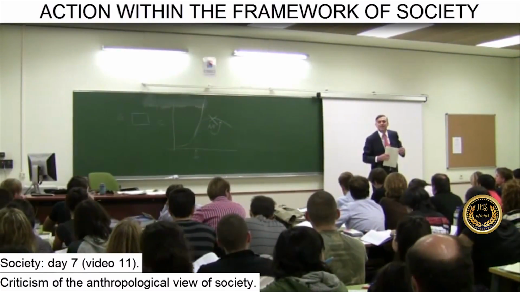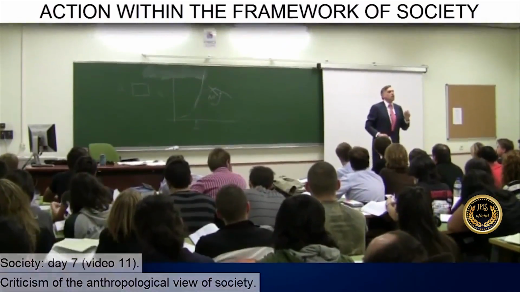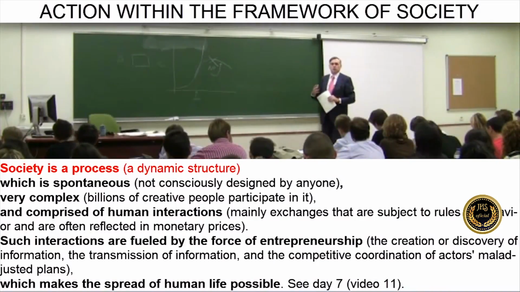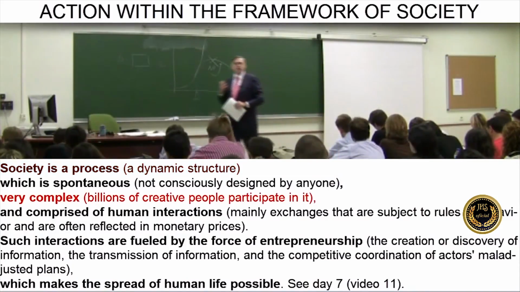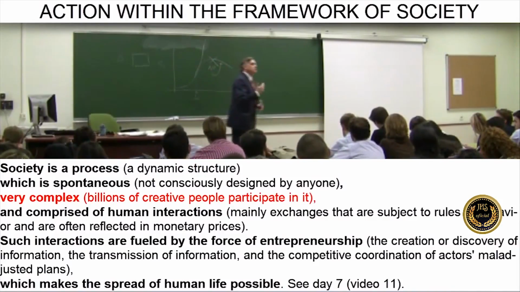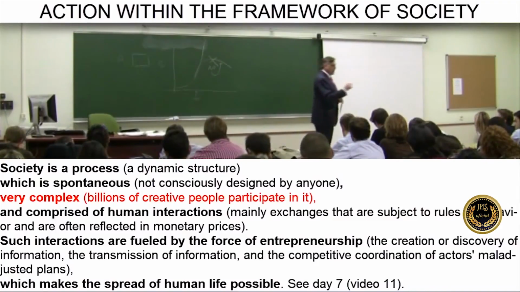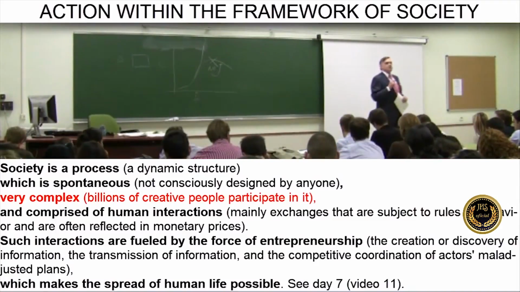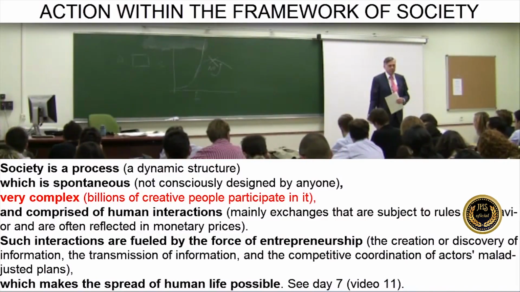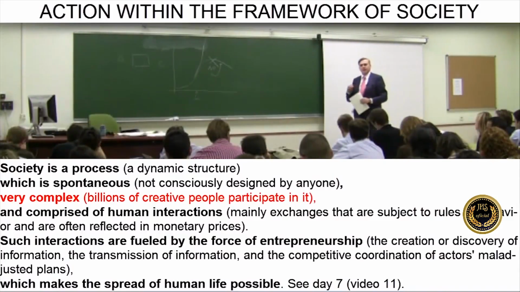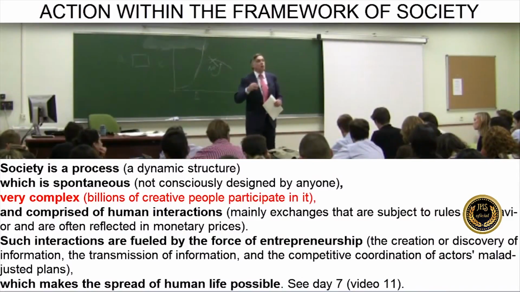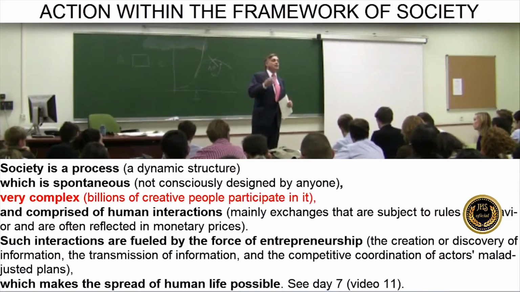Come on, let's touch society, or ask society what it wants. We said that society is a process, and that a process is a dynamic structure comprised of elements. That society is a very complex or extremely complex process, because it is comprised of billions of elements, each of which is a human being, and each human being is a universe unto himself, because he is endowed with an innate creative capacity. We said that it is an extremely complex process, because it contains a huge number of elements. It is extremely complex from a quantitative standpoint, but also from a qualitative standpoint.